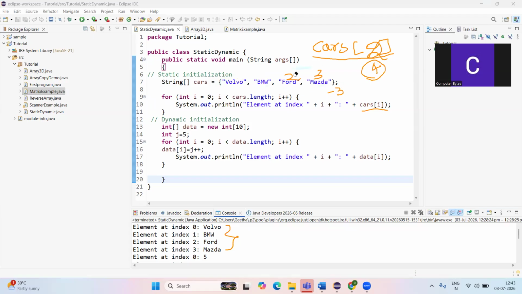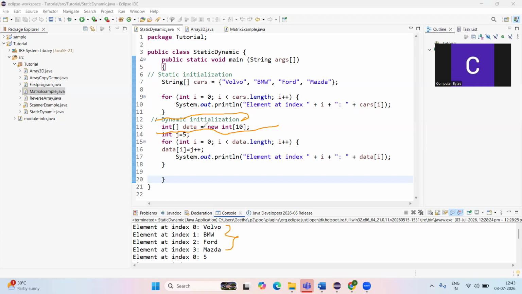This is static initialization, where while declaring, you provide the values for the array variable. Next is dynamic initialization. In dynamic initialization, you just declare the array and give how many values are to be stored in it. Here this data variable is of type integer array.